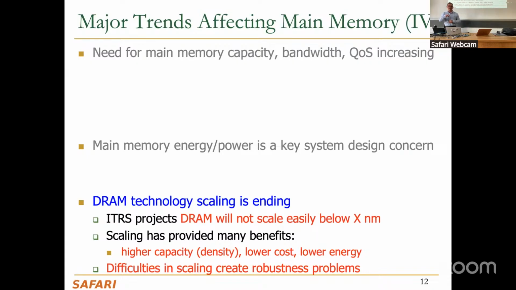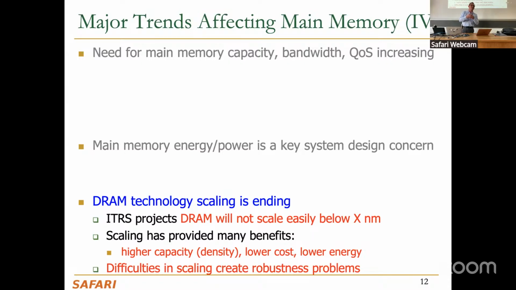Actually, this is not exactly where we were, but this is the general area that we were in the middle of. We were discussing technology scaling, and technology scaling has enabled a lot of benefits in terms of increasing capacity, lowering costs, lowering energy, maybe even helping with latency. That's debatable, but at least not in DRAM, because you're dominated by interconnects in DRAM, and reducing the size of the cell doesn't help your latency as much.